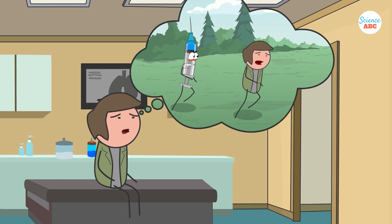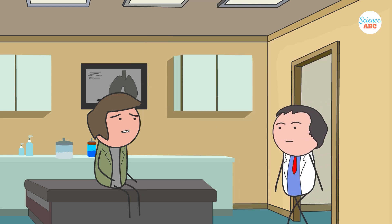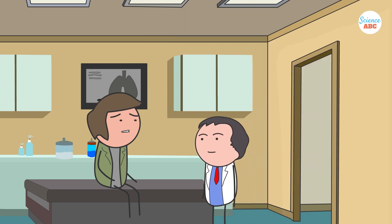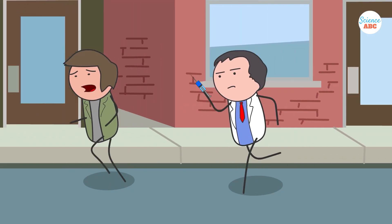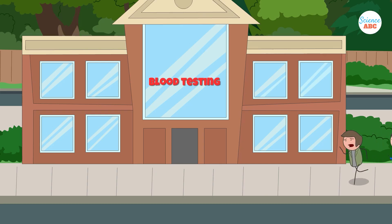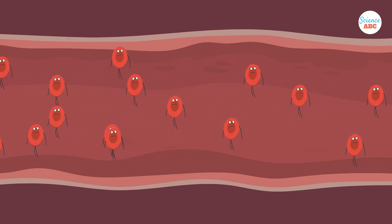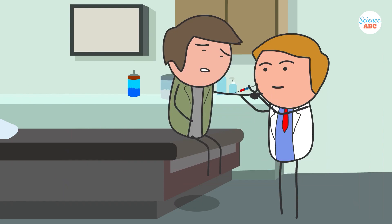If you're one of those people with an intense aversion to being pricked by needles and syringes, then you understand the misery of being injected. Even if you manage to avoid most injections, there is still one activity that will require being pricked with needles, at least for the foreseeable future: blood testing. We need to occasionally have our blood drawn to protect our health and discover what might be negatively affecting our body.